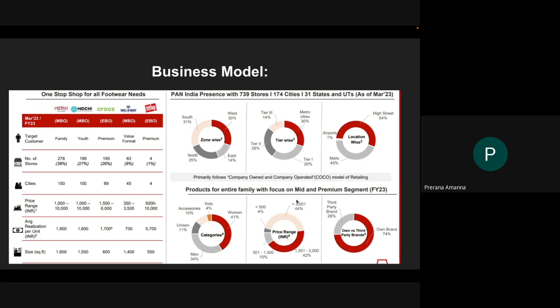Majority comes from the above 3000 category, which is very, very rare, right? So here also, can you see, you can get different price points, a range of price points. Another thing is, you can go not only as a family, not only as a different price point category. If you look at the brands here, if you go to Metro, you get all these loafers and ballerinas. You go to Mochi, you get high-end shoes, like above 4000 range, such as your heels and boots.